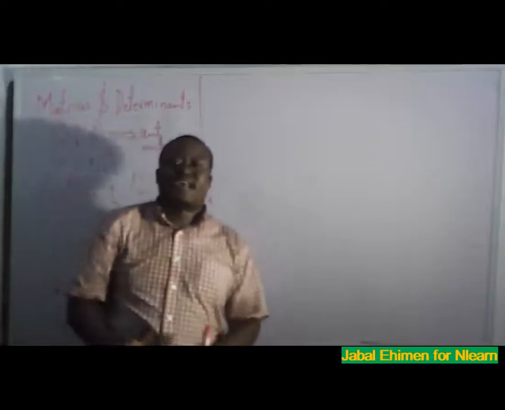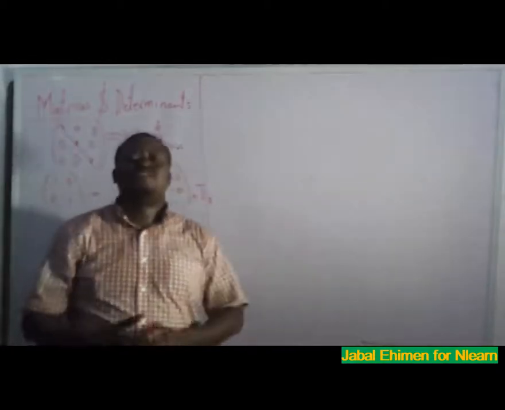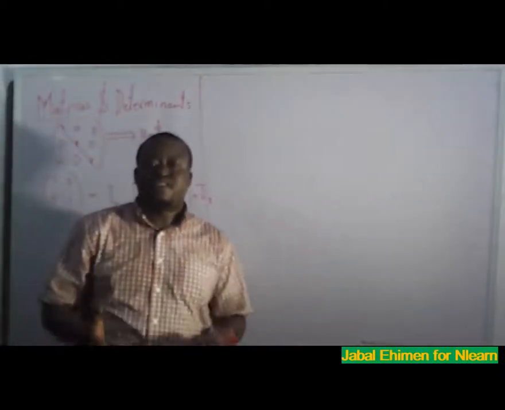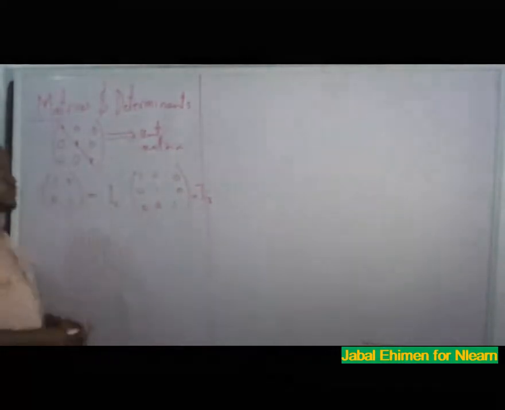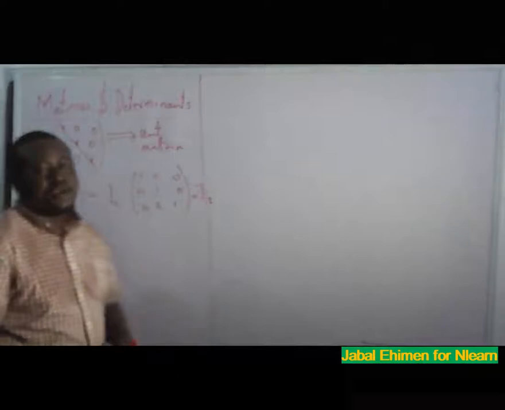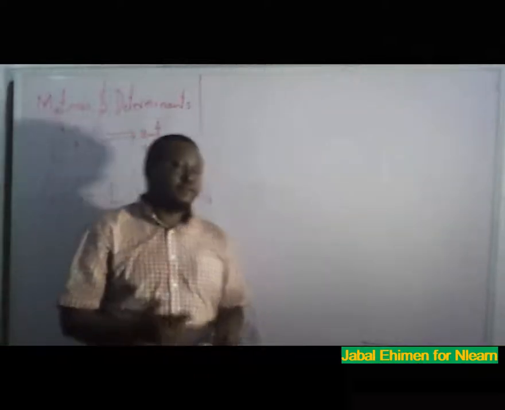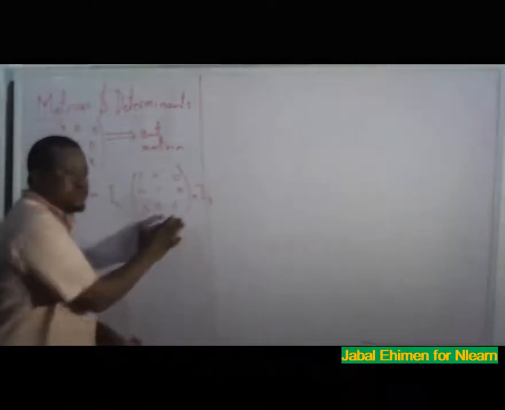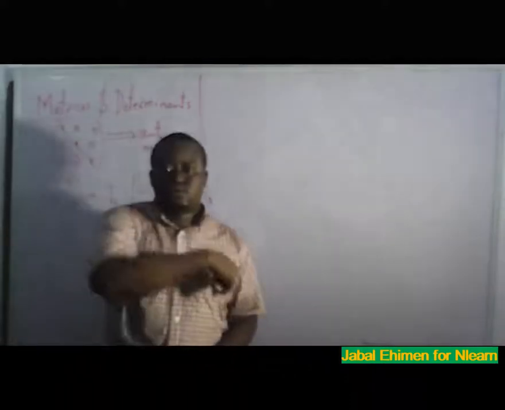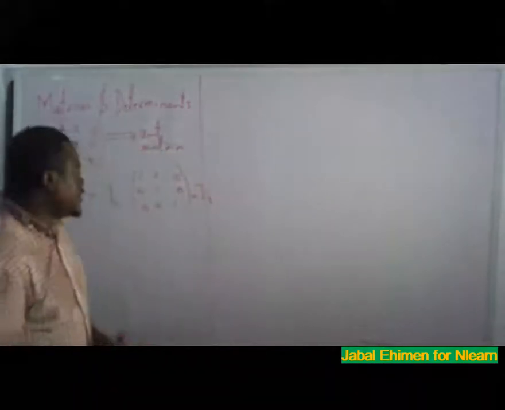So it is only a square matrix that can have the behavior of being a unit matrix. Always remember, sometimes this is I2, I3. I2 means a 2 by 2 unit matrix, and I3 means a 3 by 3 unit matrix, just like that. But we'll talk about that in the calculations.